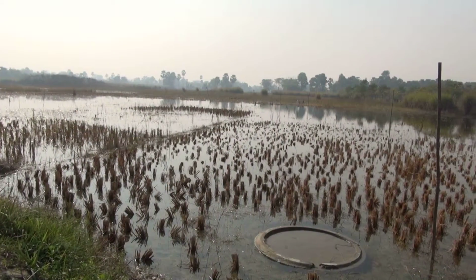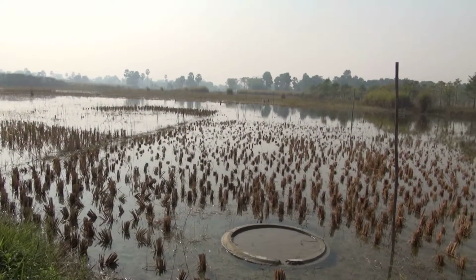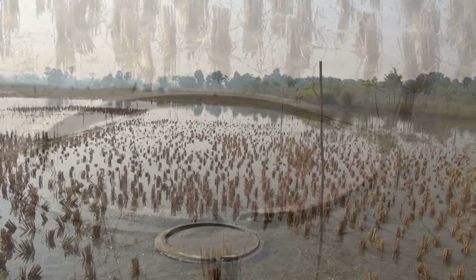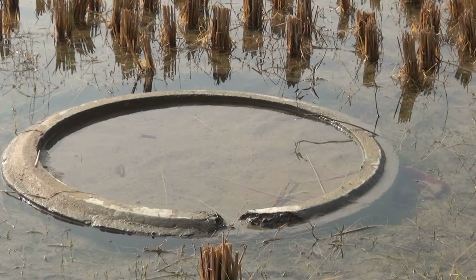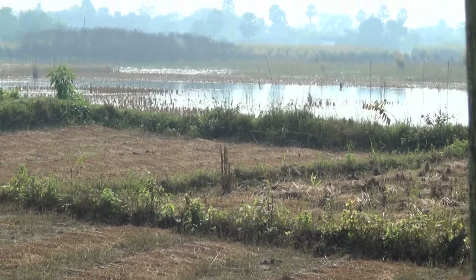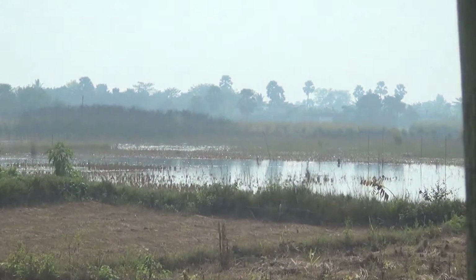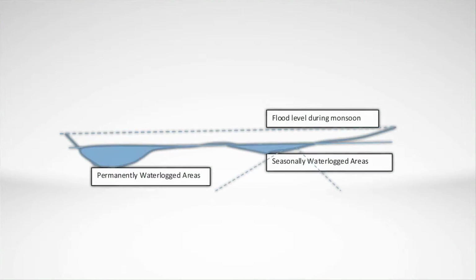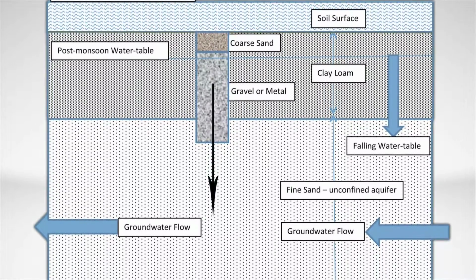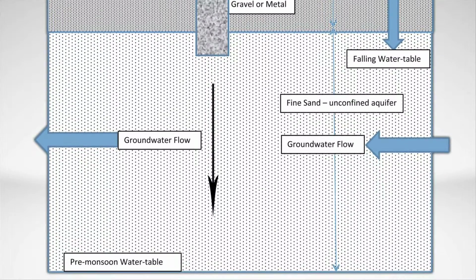So what we are trying to do is to remove this excess water on the surface and put it into the aquifer, the groundwater, so that the farmers can go and plant the crop by the end of December. So this surface drainage, what is happening in many parts of the world, cannot happen here, right? So that is not an option. So what we have to do is to drain it vertically down. So instead of draining horizontally, we have to drain it down. So what we have come up with is to see how can we drain it down.